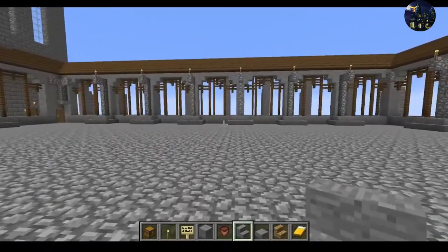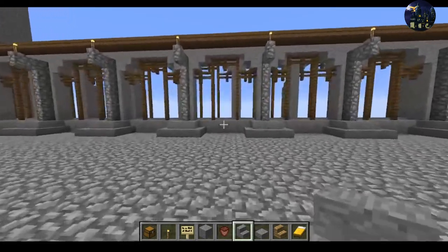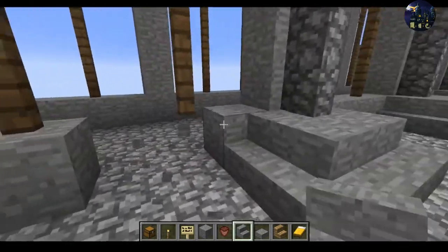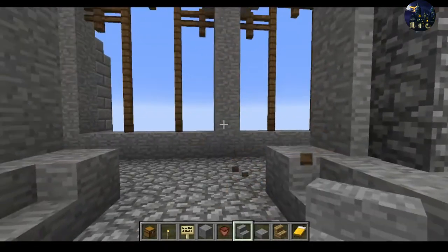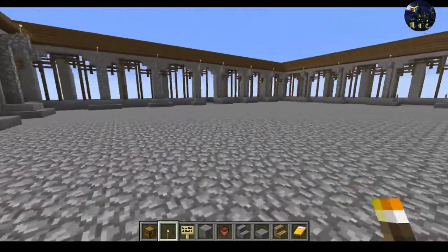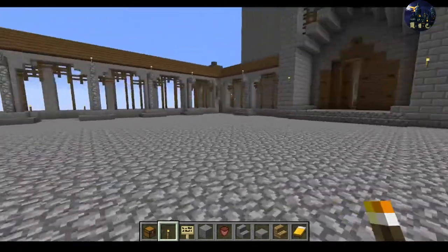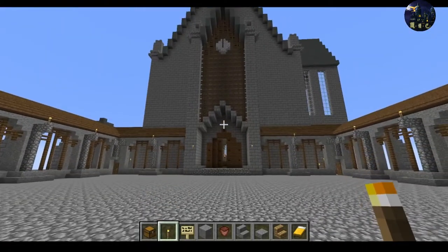From the courtyard, it's the same with this side. So it's 1, 2, 3, 4, 5, 6, and 7. So it should be identical to the other side. I'm just going to knock those out, put a torch on the entranceway because you can't be climbing all over the walls all the time. Okie dokie.